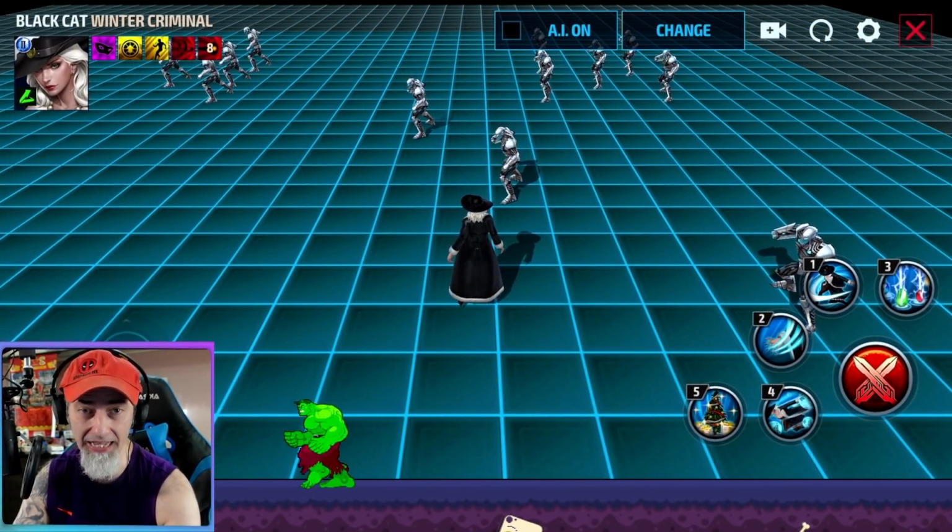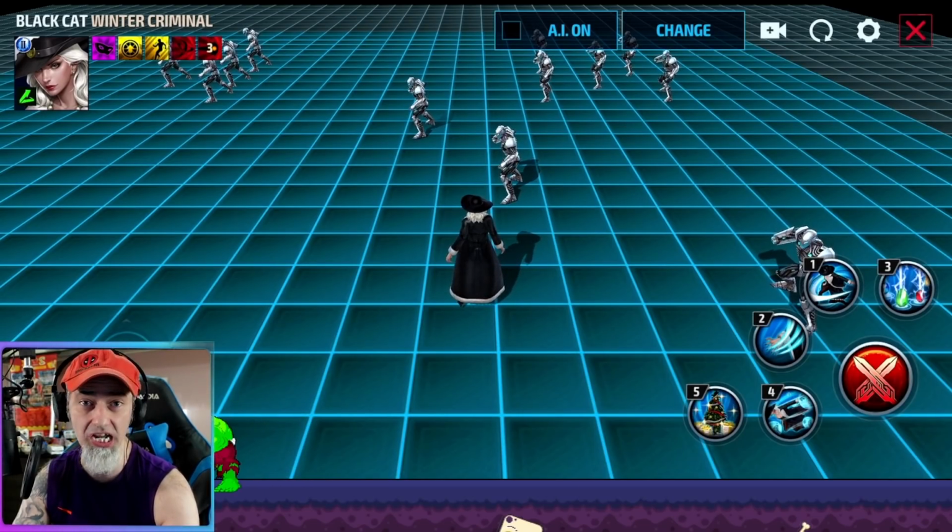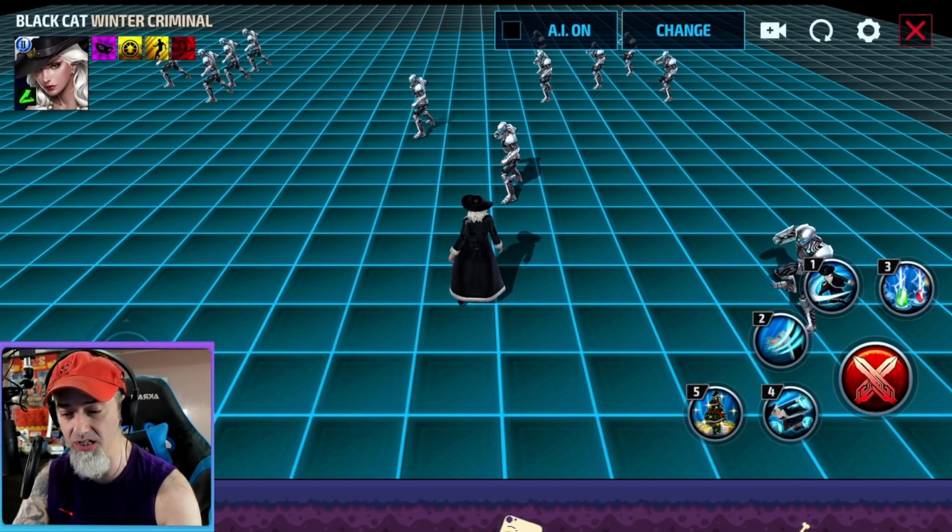The thing about Black Cat that sucks right now is the fact that she does have an awakened skill. She does have a tier 3, and that could change very soon in a mid-month patch, not far from now, but we don't know, right? It's the whole bait thing when it comes to getting this uniform.